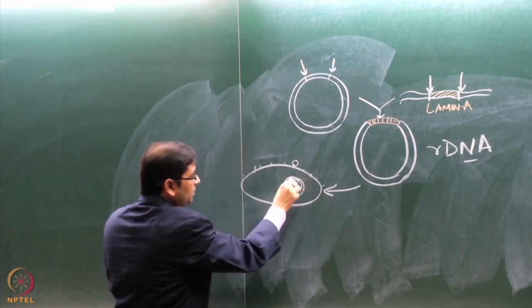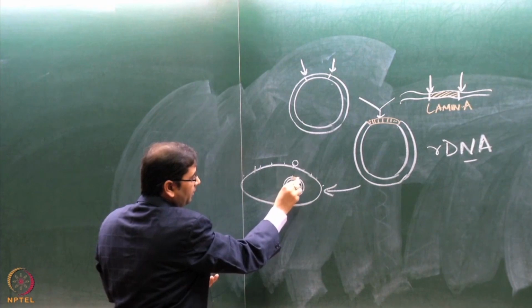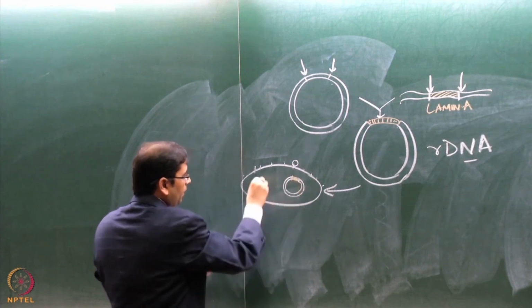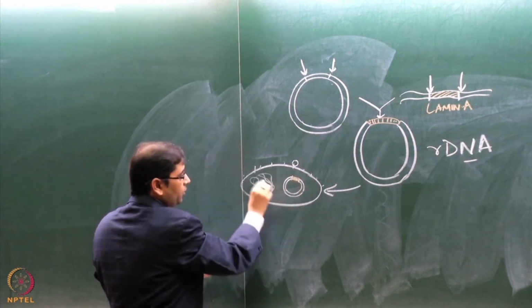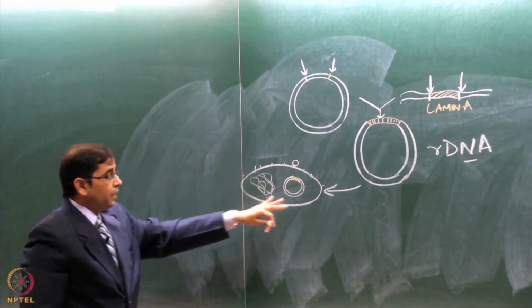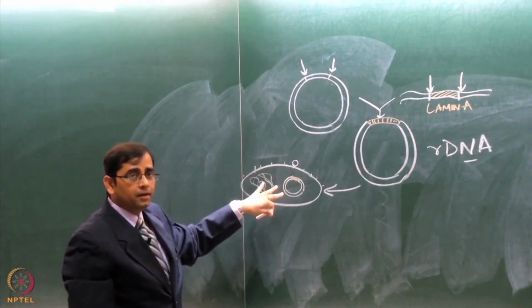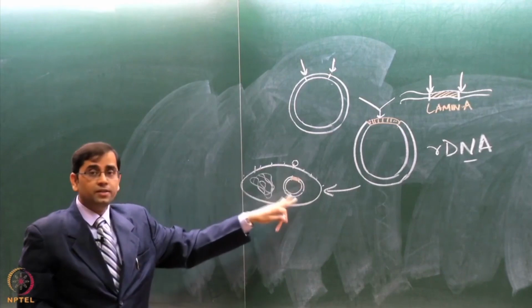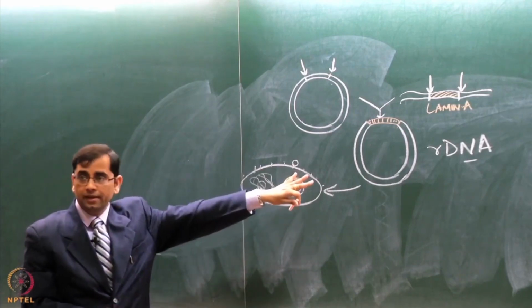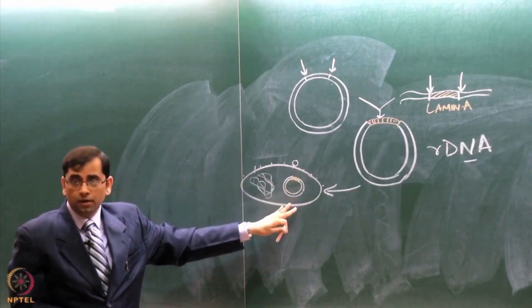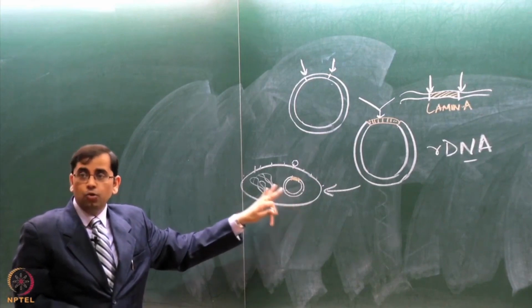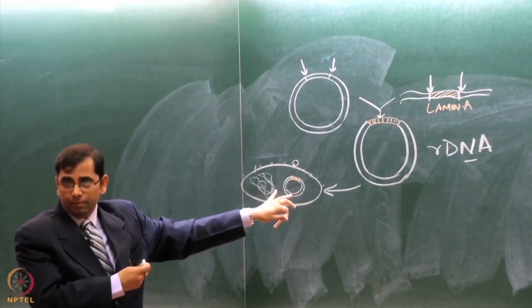And now this contains the gene of interest, which was lamin A, and it has of course its own circular DNA. So now this particular bacteria, whether your gene of interest or the plasmid which you have made recombinant DNA has inserted or not, you have no idea, and you only want to select that for your further experiments.